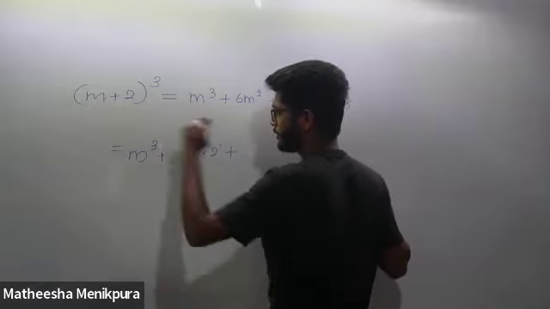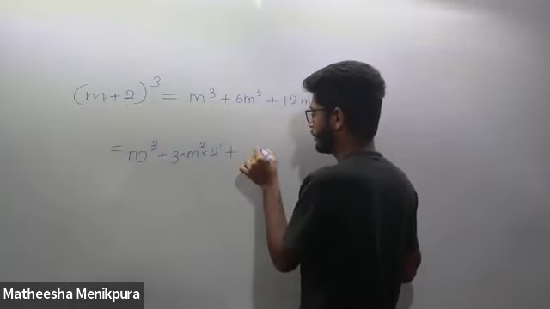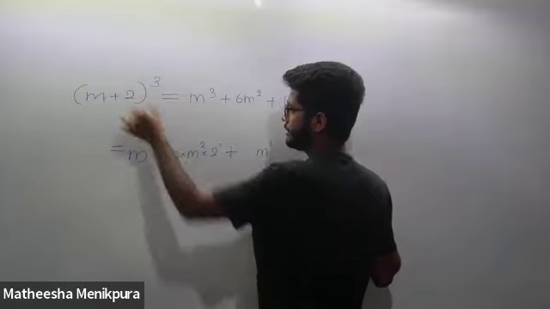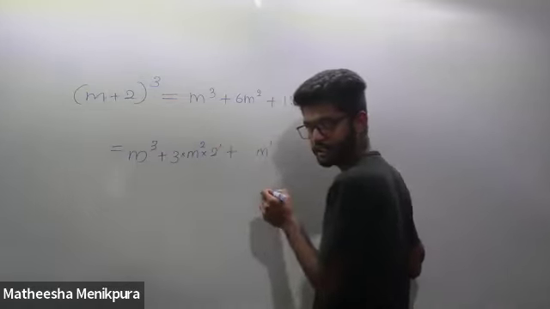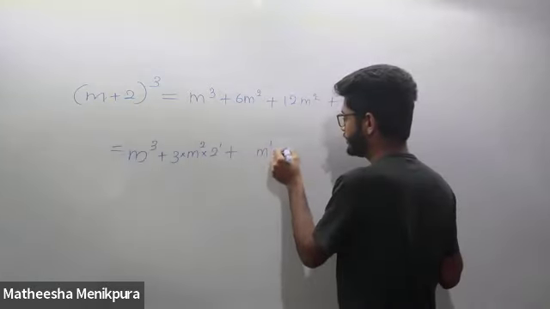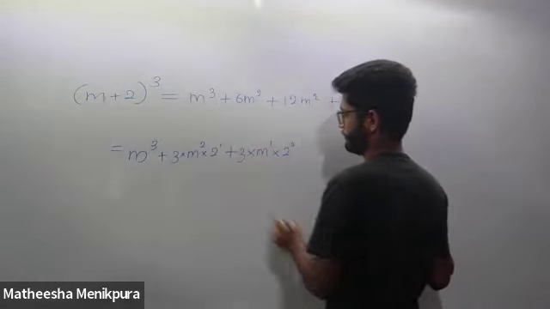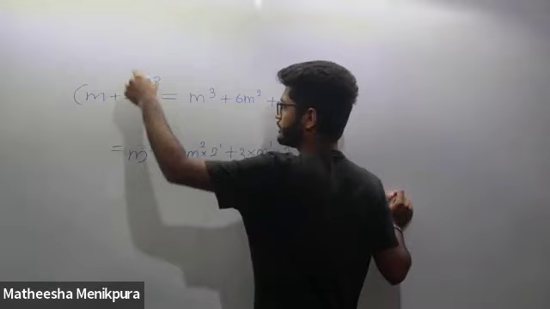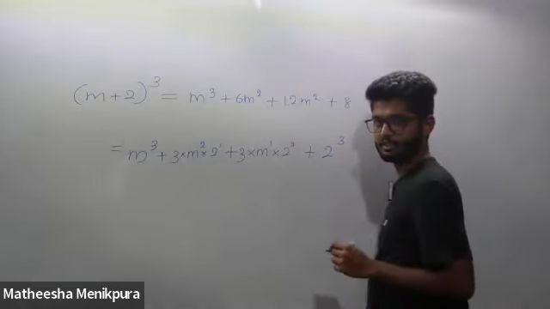now we have to reduce the power of the first term. Here m to the power 3, m to the power 2. Now take m to the power 1. Take the next power of the second term. Here we have the power 1 of the second term. Take the power 2 of the second term. Multiply that one by 3. Plus, take the cube of the last term.